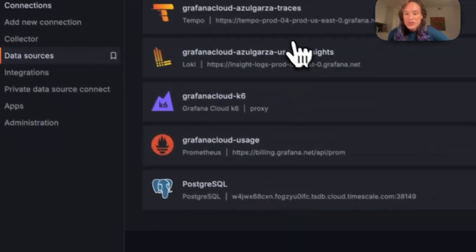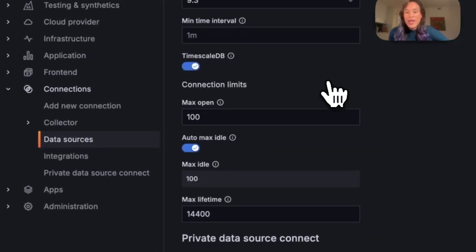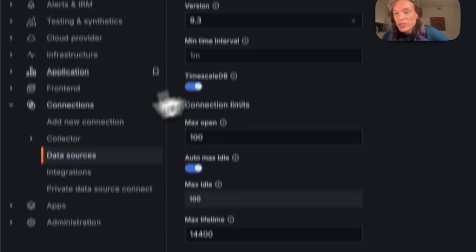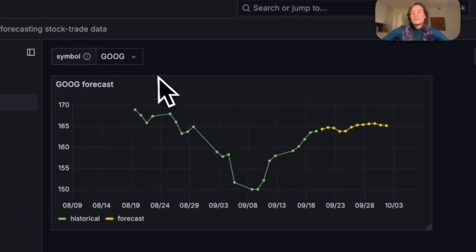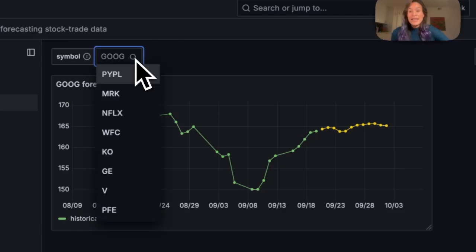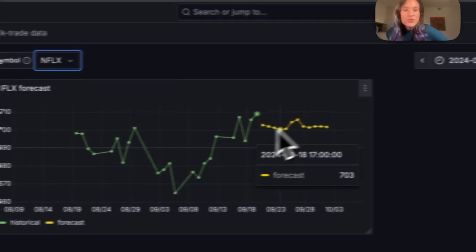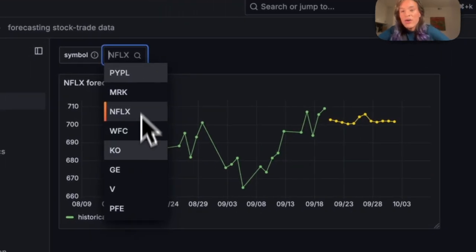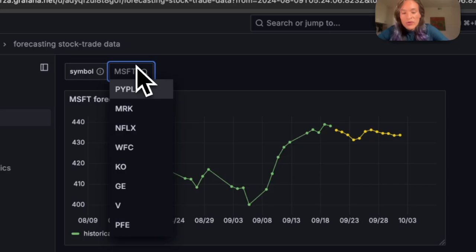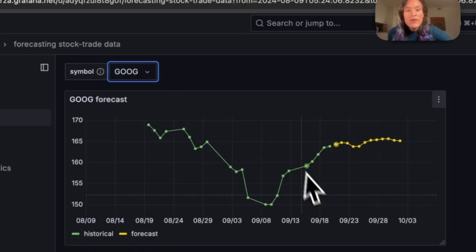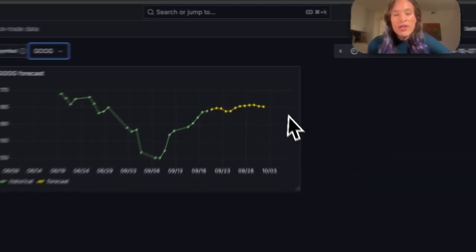If you go to data source and go to Postgres, we are connecting to Timescale. Then in the dashboard, forecasting stock trade data, you can select each symbol. For example, you can select Netflix and see its forecast, or Microsoft, or Google. Here we are seeing a forecast.